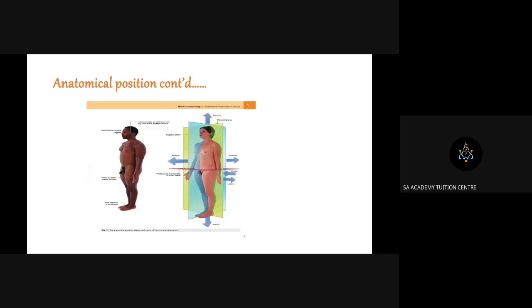So there they are on that lady there. Is it the blue one? Yes, the blue one, which divides the body into the left and the right side, is called the sagittal plane. The one that divides exactly into half is the one we call the median sagittal plane, because you can have another one that is cutting through but not exactly in the middle, which is not dividing the body equally. The one that divides the body equally is called the median sagittal plane.